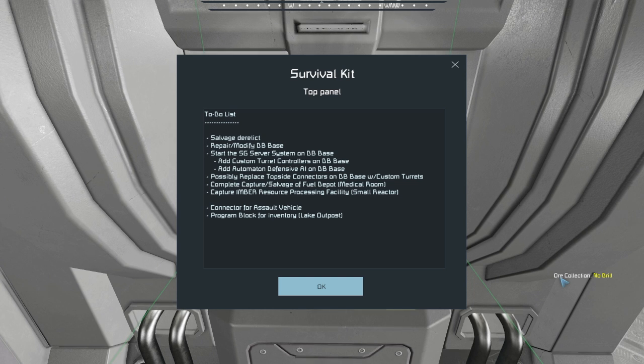I had thought I might be able to run a connector through the ship up to there, but that is not going to work. So we may have to figure out another way to provide some defense for the upper portion of DB base. So please, if you got any ideas or suggestions as we're looking around and you see what's going on with our build progress so far, please put it in the comments and let me know.